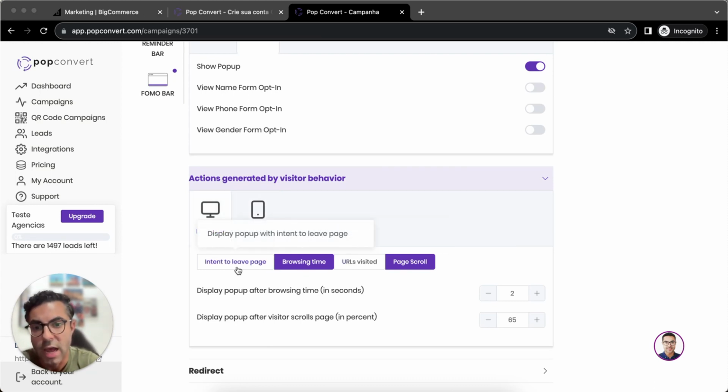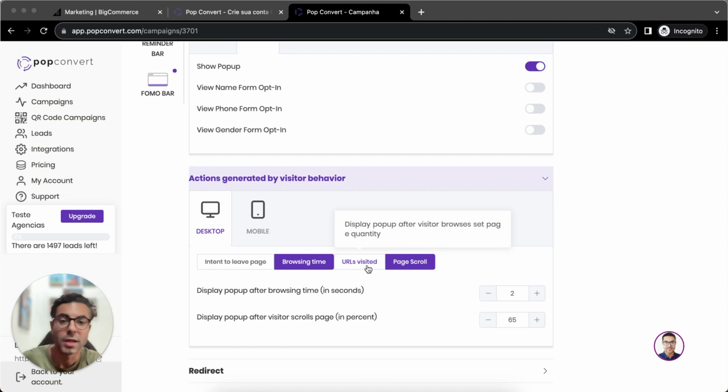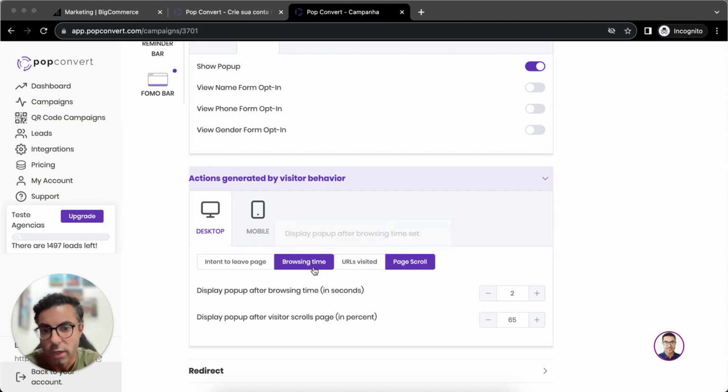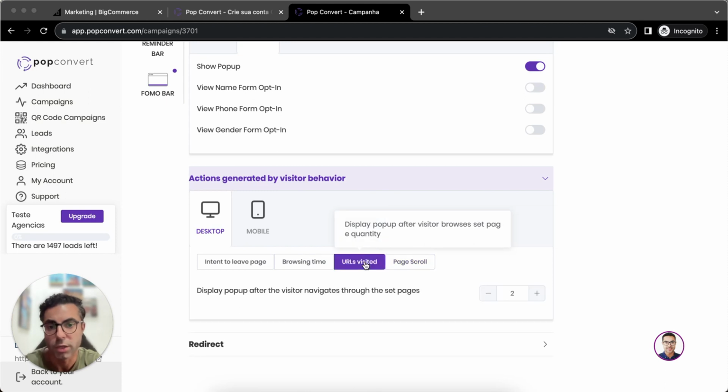All right, so you have some different triggers here: exit intent, browsing time, the amount of URLs visited, and page scrolling. If you choose URLs visited and you put 2, the user will need to visit 2 URLs, and then on the third, the pop-up will show.